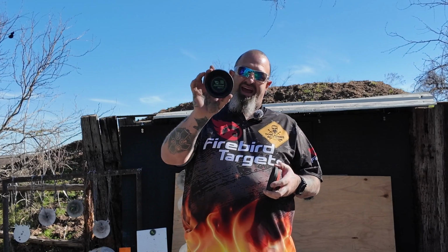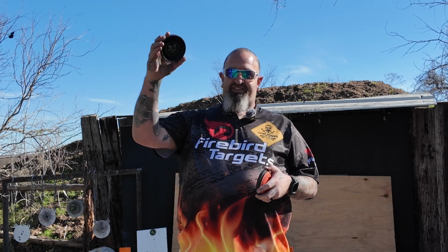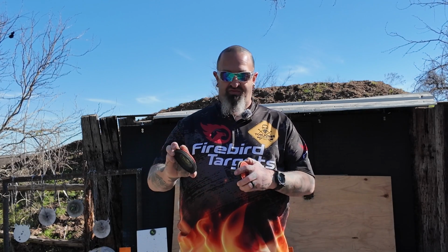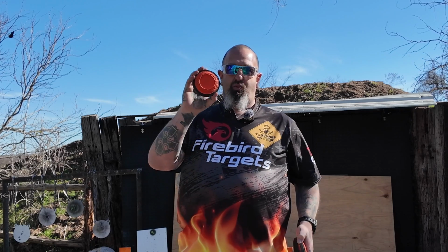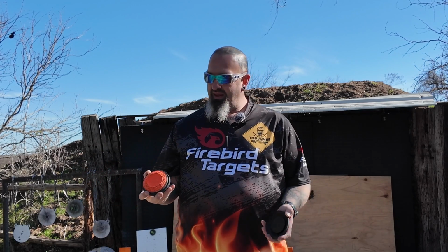Pretty simple. Now to go ahead and activate this, when the bird is coming overhead and you can see the emblem, that's the only way this goes off. If you shoot it through the face, it will not detonate. Not gonna happen, no way, no how.